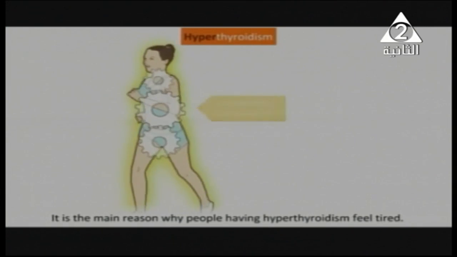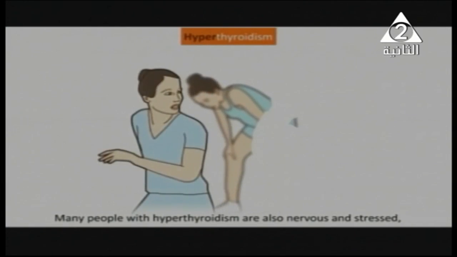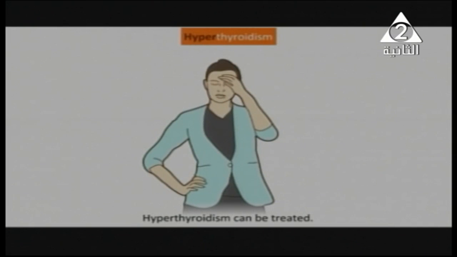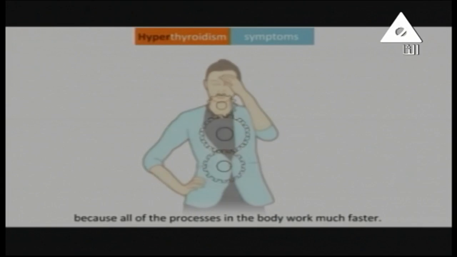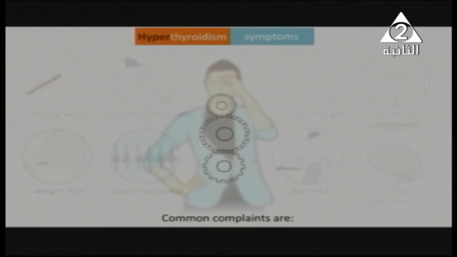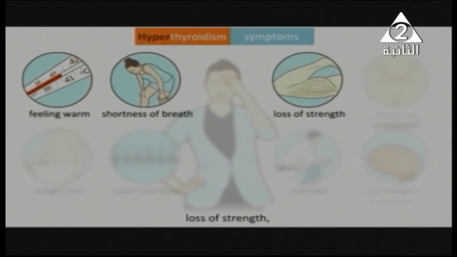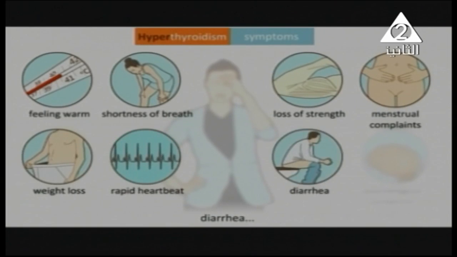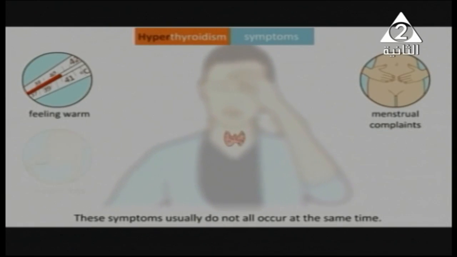From the most important functions of the thyroid gland, it secretes calcitonin hormone, which decreases the calcium level in the blood. By what? By decreasing its release from bones and preventing its absorption from the bones again. And also it secretes the thyroxine hormone, and iodine is essential for formation of the hormone. But we have some disorders that may happen as a result of increasing or decreasing of the thyroxine hormone.